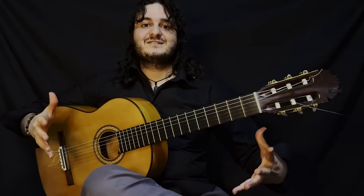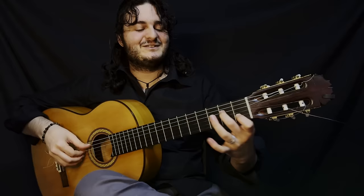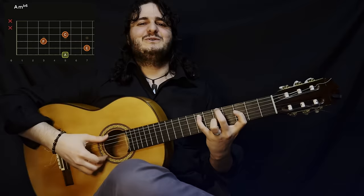If I try to do it on the normal A minor key, this chord would be like this. Now we have the open string that gives us this note in the Taranta key, so it's like doing, so technically really it's like this, but in a much, much easier way, without having to do all these gymnastics with the fingers to get the same chord.